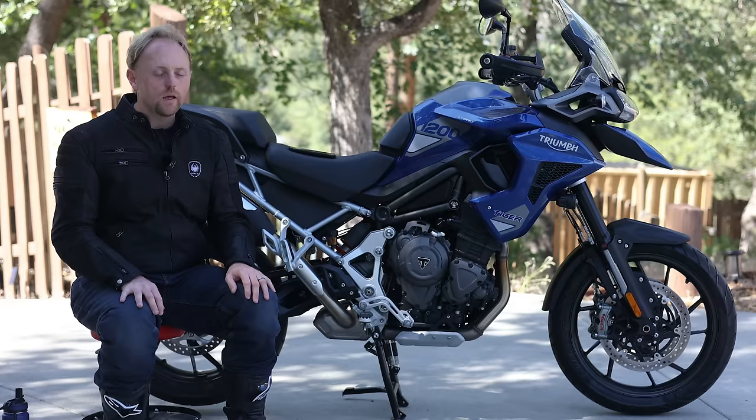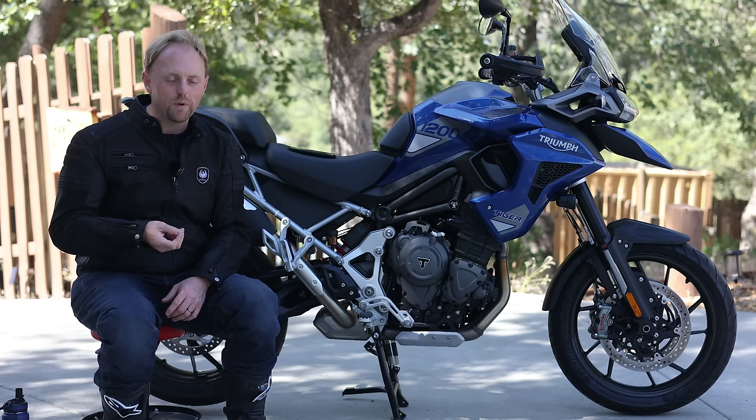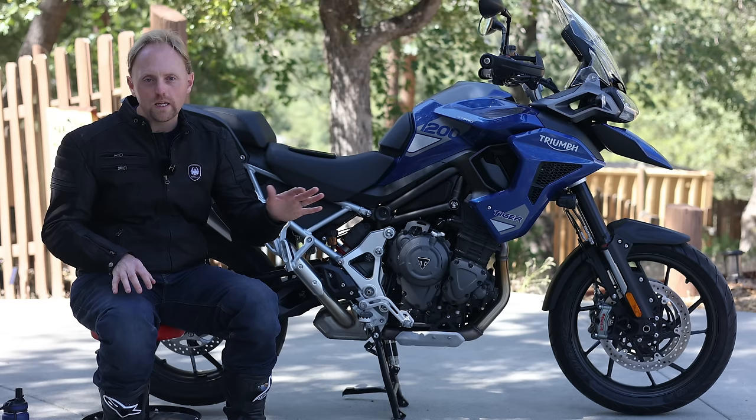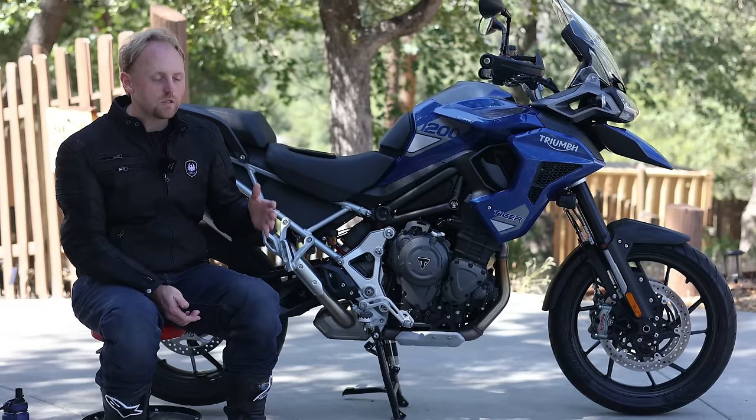In some cases, it costs less than some of those bikes. In some cases, it costs more. That's something you're gonna have to look at. You don't have to have all the plastic of a huge fairing. The only thing that a traditional sport touring bike would potentially do better would be sustained high-speed riding, like Autobahn riding, where you wanna sustain 130, 150 miles per hour, and you need the aerodynamic advantage of a full fairing. But besides that, why wouldn't you get something like this, or a GS, or a Multistrada, or KTM 1290, or Harley Pan America?